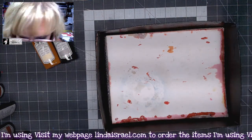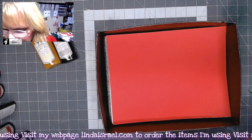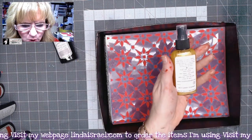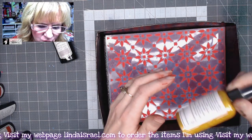All right, so I've got a couple colors left. I'm going to put in a red this time. And this one is called a Quilted Starburst. And I thought it would just be really pretty on this red. And we're going to use the golden ornament. So it's got a lot of gold mica in this one. So shake it up.